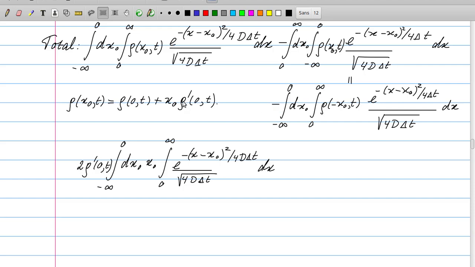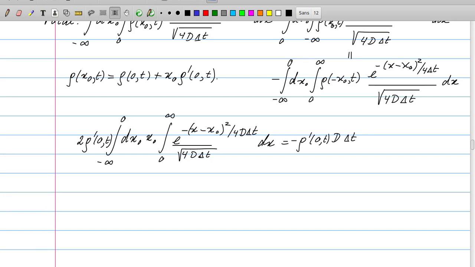Then I can extract this term rho primed 0, t in front of the integrals, and I have here an x0 which is negative. The integrand apart from that is positive, and so therefore I have a negative result. I have in fact minus rho primed 0, t times the diffusion constant times delta t. Performing the integral is a little bit tricky, but it is in fact straightforward. So this is the result, and this expresses Fick's law of diffusion.